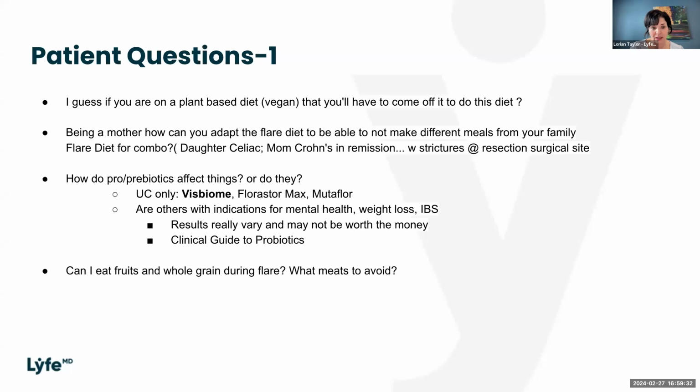They're all listed in that clinical guide. Really what we find is results really do vary. Even with IBS, I think Natasha Haskey, who's a real expert on microbiome, says probiotics may only work 20 to 30% of the time or make symptoms 20% better. And it really needs that diet, mental health, and stress management type of approach, especially for IBS and a lot of symptom pain.